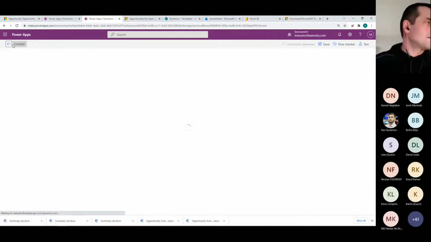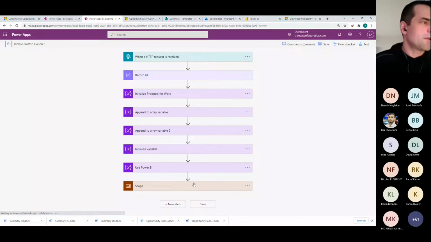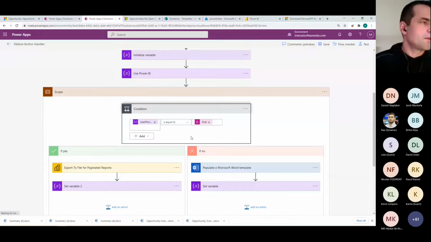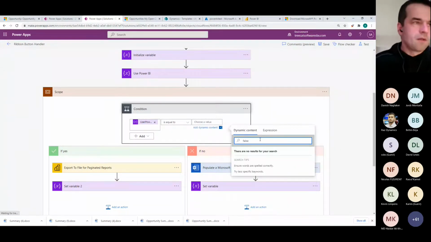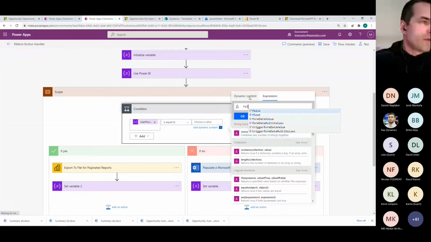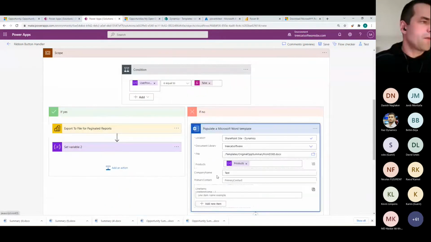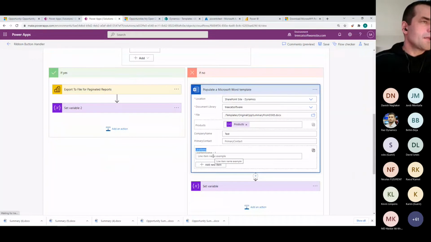Okay, so here, let's go back to the flow. Okay, here's the scope, here's the condition, equal to. Oh, I think okay, that's what I was supposed to say, right? So let's say this is going to be a Word document now. So we'll have this. Then if I open this, you see how line items just showed up there. And this is because I added that additional table. So now I'll save it just so we have it.